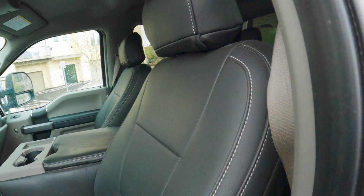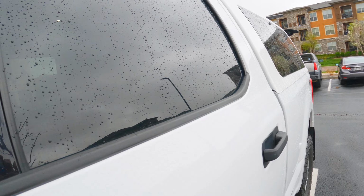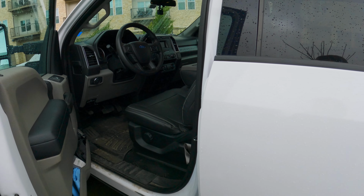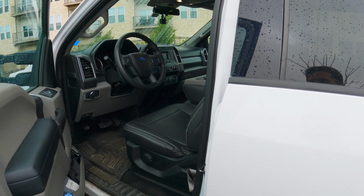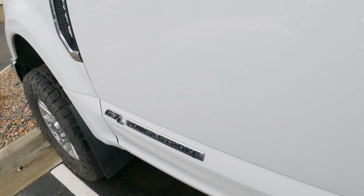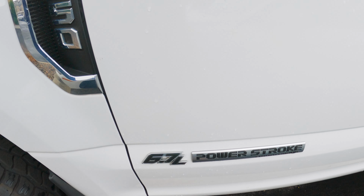I think something else that kind of goes without saying, and honestly I've seen this on a lot of channels where Ford techs are talking about issues that they have, but address issues promptly. So if your Power Stroke has a problem with the engine, or if the turbo's making noise, or if you have a check engine light on, get it fixed.